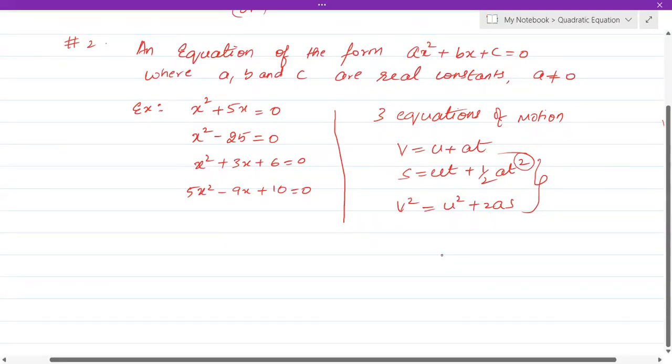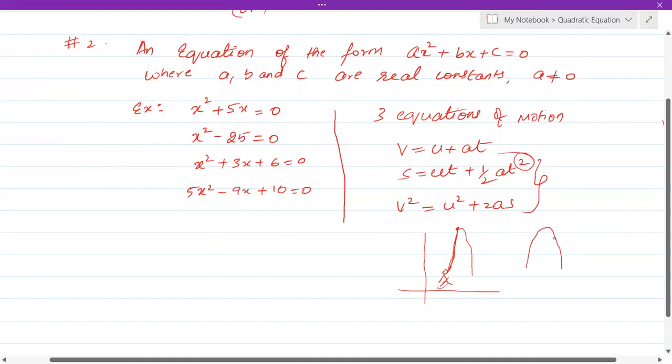Or let's say another important application is, see, suppose you're standing at a point on the ground. Let's say you're standing here, and you're throwing a stone upwards. Does it come back in the same manner, in a vertical direction? No, right? If you throw it, it will go to a topmost height based on the speed with which you have thrown, and it comes back. If you observe the pattern, it goes something like this and comes back.